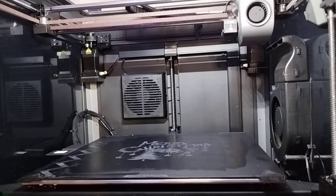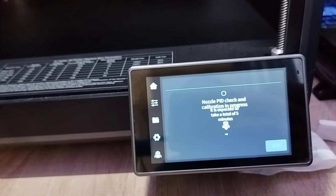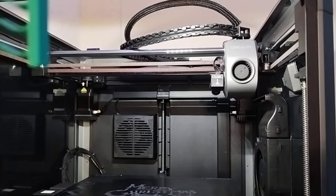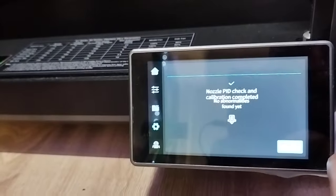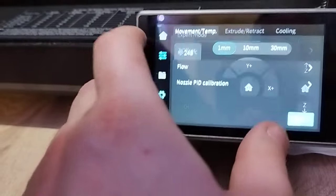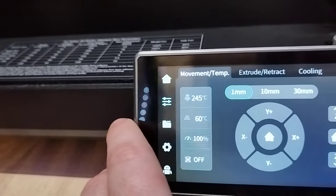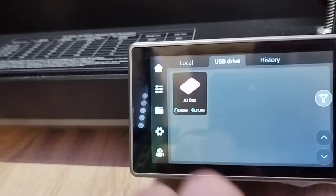I think we'll have around 2 minutes and the PID tune will be finished. And after this we will... okay, so it's done. Now it is writing back. Okay, let's start the print. I'll print this box. And we'll let the calibration be done.